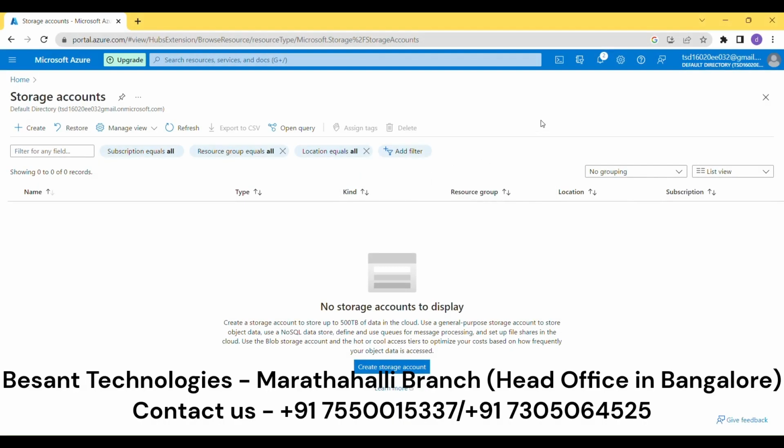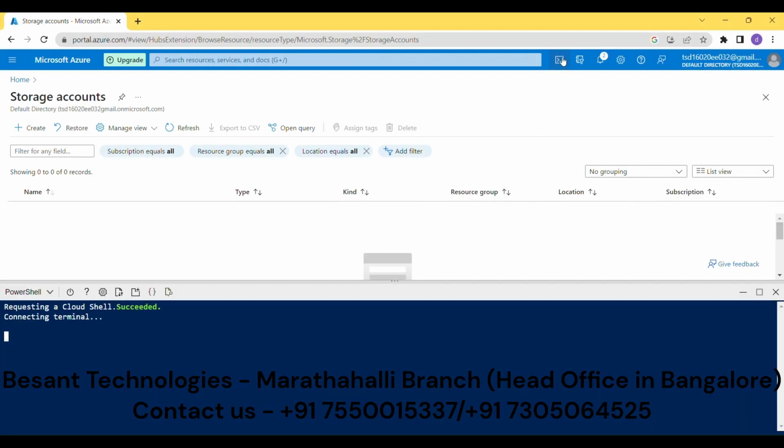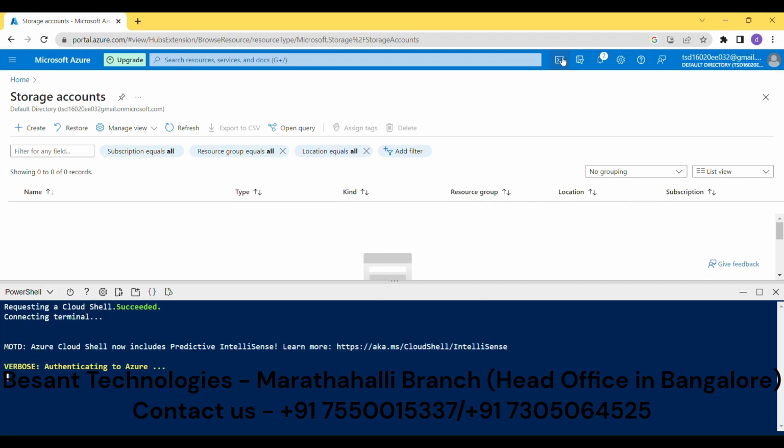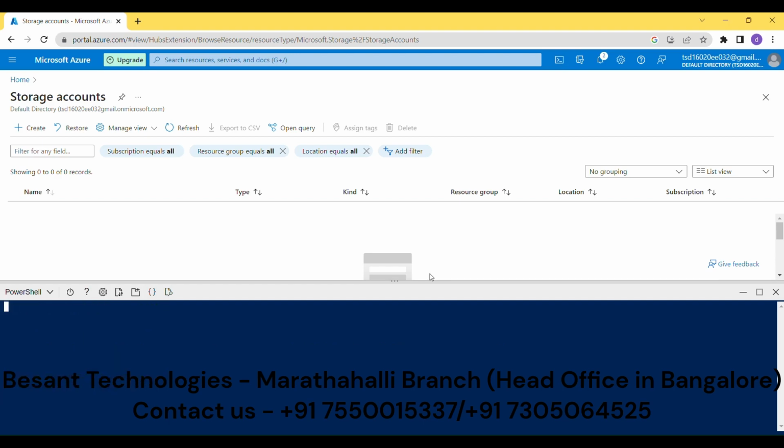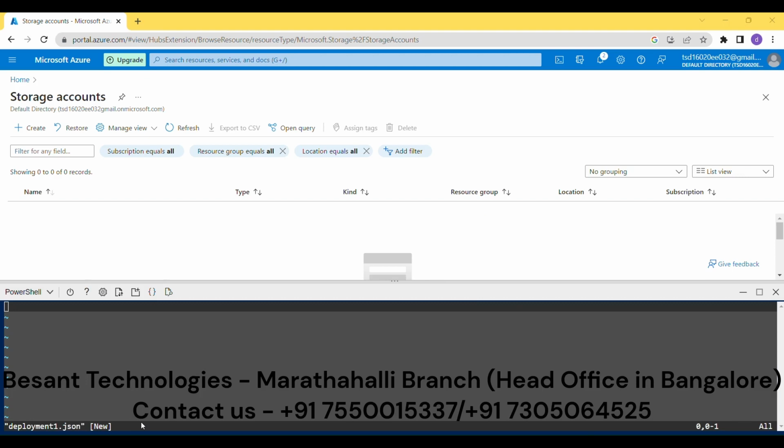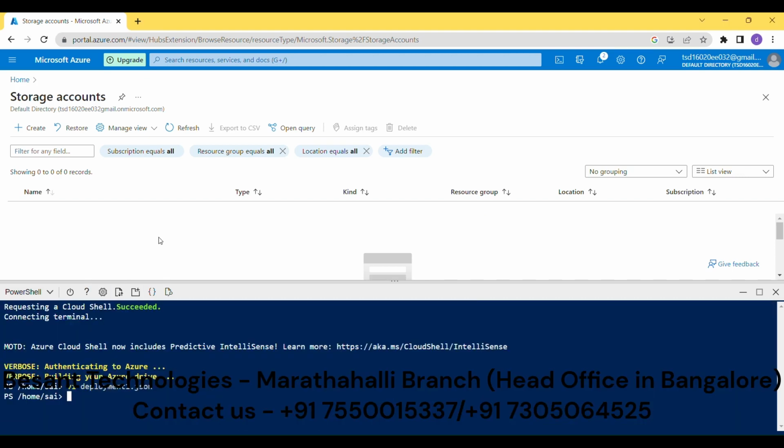Now I am going to deploy and run my JSON files in the Cloud Shell. In Cloud Shell, now I am deploying my deployment1.json file which I have saved before. With the help of the command vi deployment1.json, now I am pasting my code which I have saved with the name deployment1.json. To save this code, now I am going to press escape, :wq and press enter. Now I have saved the deployment1.json file.